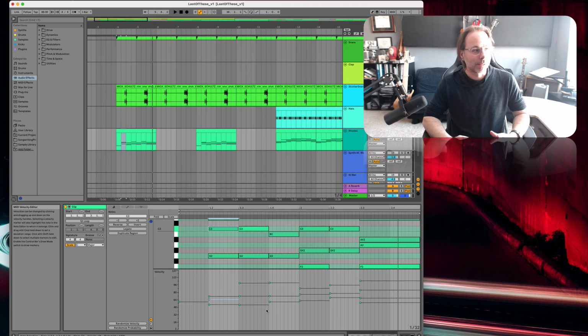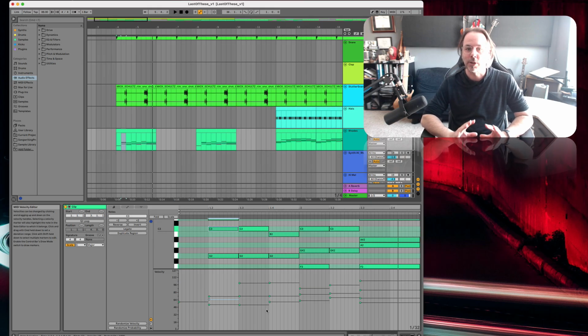So everything we talk about in this section is really going to be a lot about subtlety. There's a lot of very subtle things you can do to make a track sound less robotic and more natural. And this is one. Okay, so let's move on and talk a little bit now about automation, because automation is another big thing that we're going to work on.